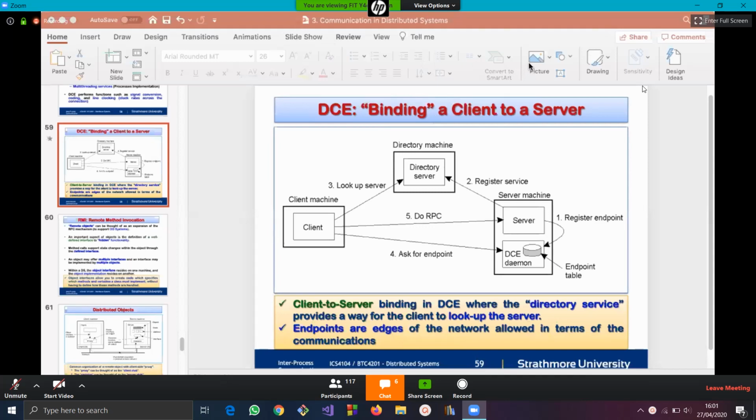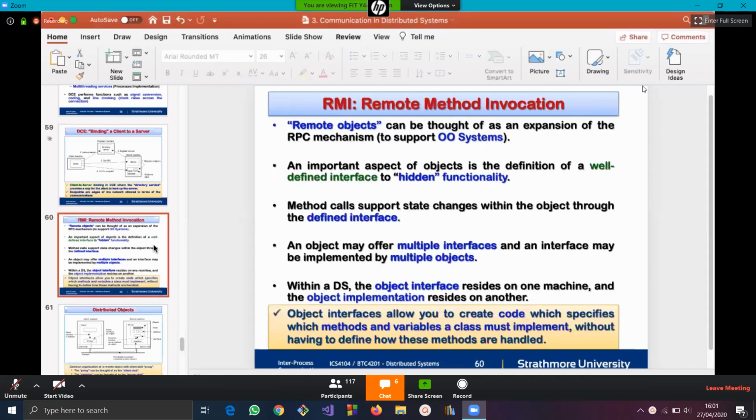Now, what we have discussed there was the normal procedure call. We also use methods and objects, so we can apply the same concept using objects, that is, on object-oriented systems.